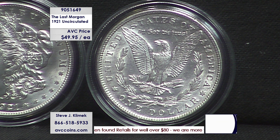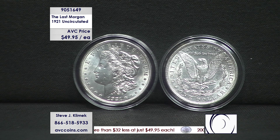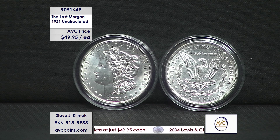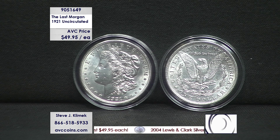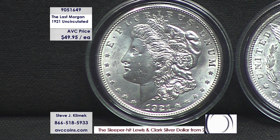How about this spin? 2022 — the first full year of production for the Silver Eagle. They made 9.2 million of them so far, and there's a Silver Eagle shortage with a big premium on the coins. Can you find one of those for $49.95? Seriously, that's special. So we can go back 100 years and get the silver dollar of the realm from 100 years ago at the same price as this year's Silver Eagle.